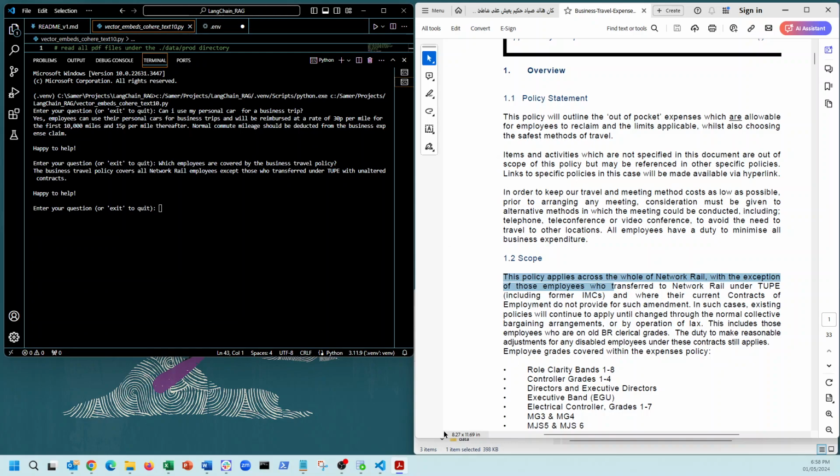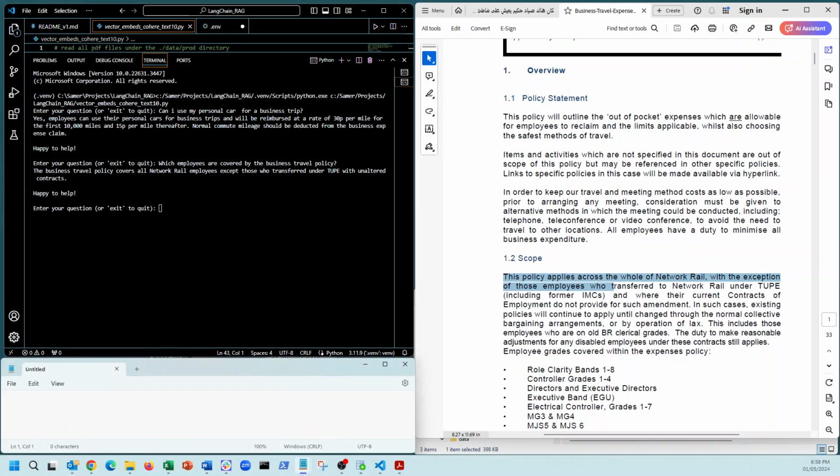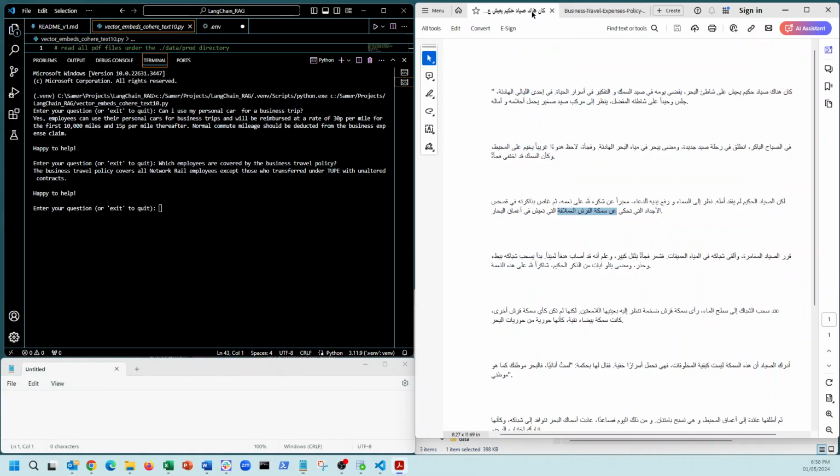Now let me show you an example if we ask questions in a different language, like Arabic. The difficulty with the Arabic language is that it's written from right to left, so it's not going to show properly on this terminal, but I'm going to show you how it will look here. The Arabic document is about stories about a fisherman who went on a fishing trip and caught a shark.